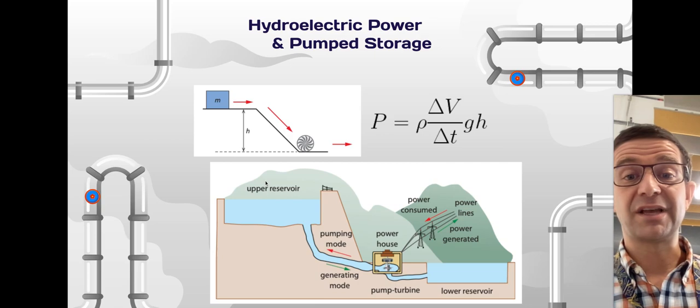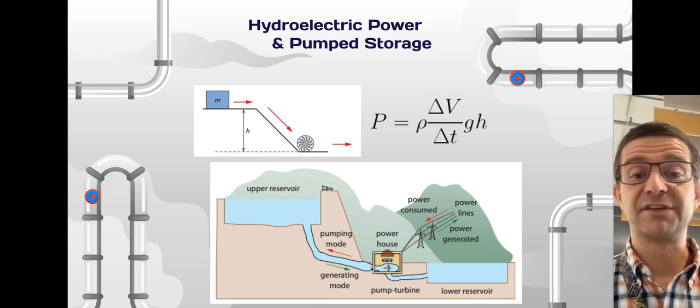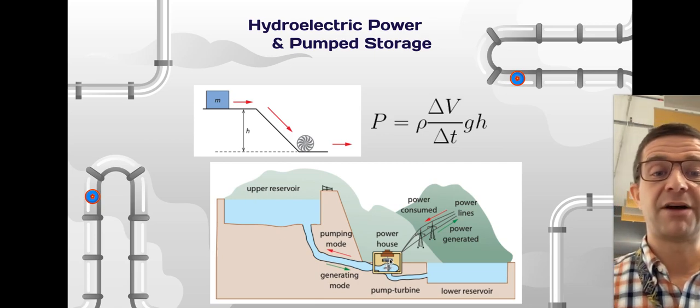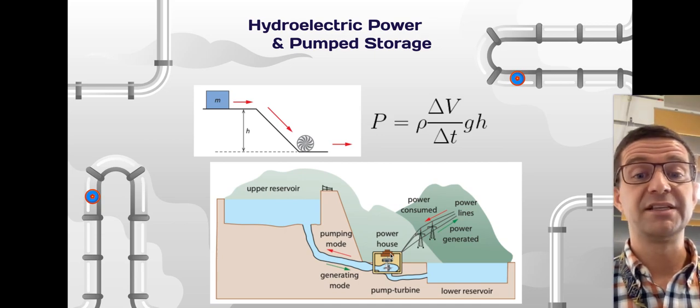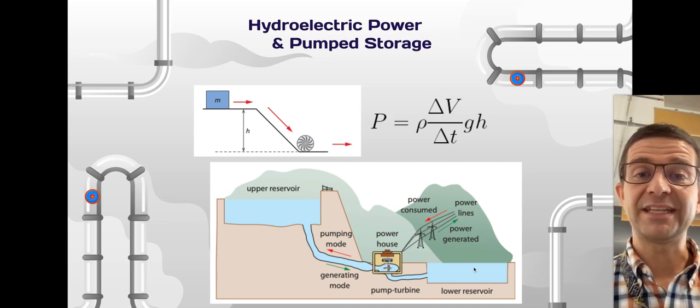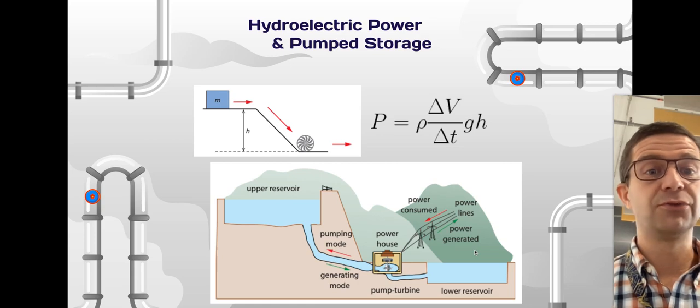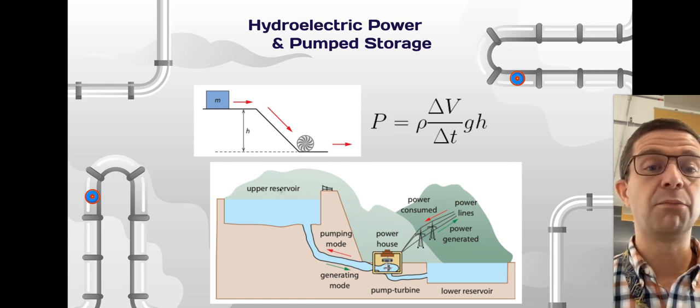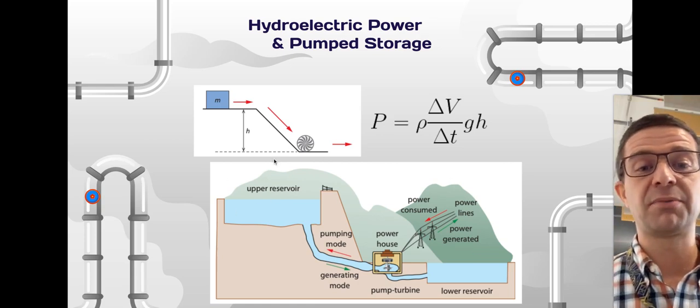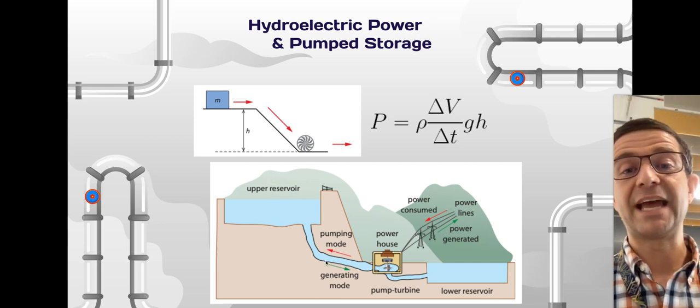Ultimately, if you produce power for a long period of time, that reservoir empties out. Hydroelectric power is considered renewable because when sunlight hits water, it goes through the water cycle, and ultimately the rain will bring that water back up to the upper reservoir where it can be emptied again.